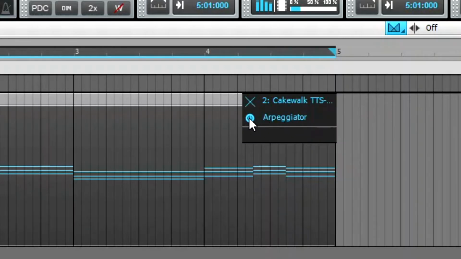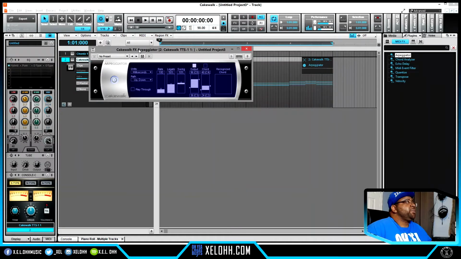So you can turn it on and off with this button, right? And if you double click it, it'll pull up the ARP again. So you'll be able to see the Arpeggiator. You can turn it off here as well with this button. We'll turn it on and off. You do have some presets in here to actually do different things. I kind of lean toward the comp ARP and the comp ARP B. Those are the ones I kind of lean toward.